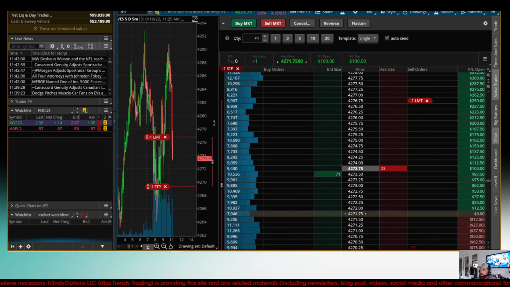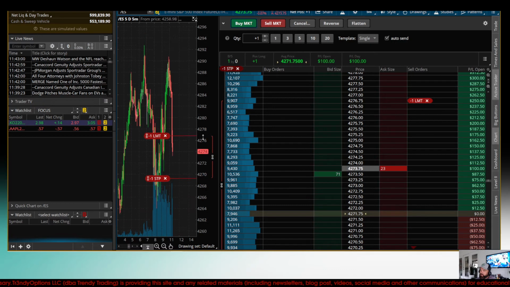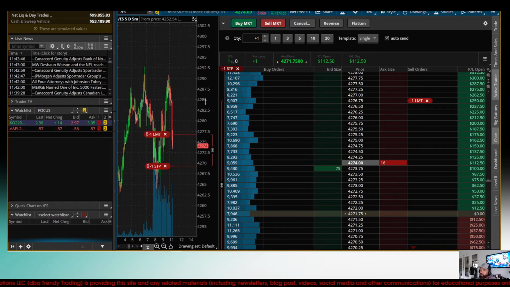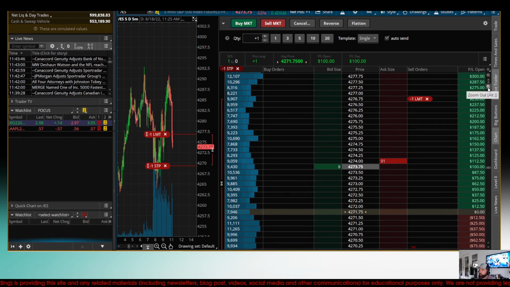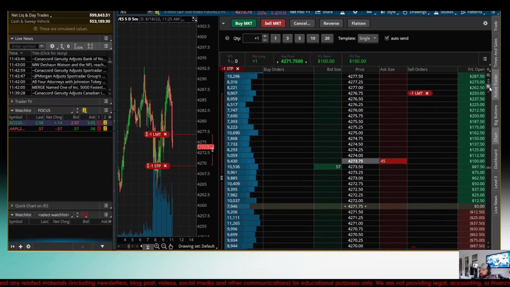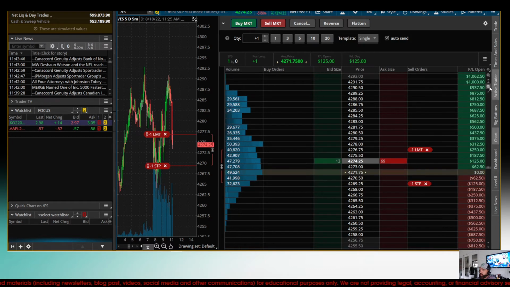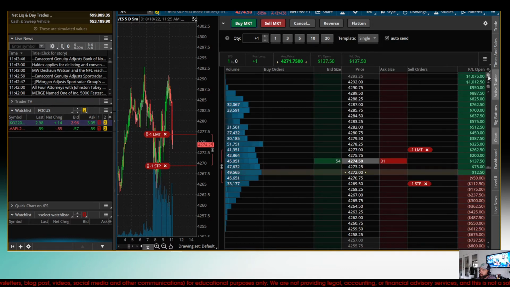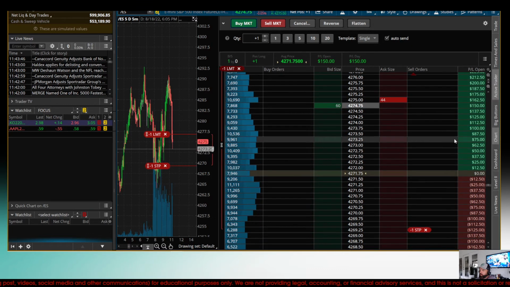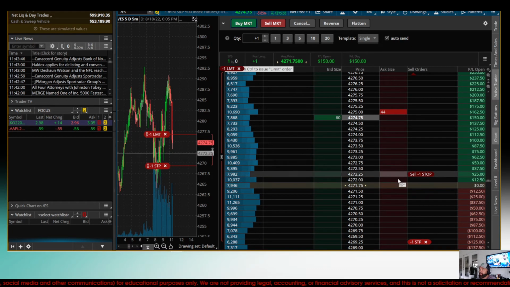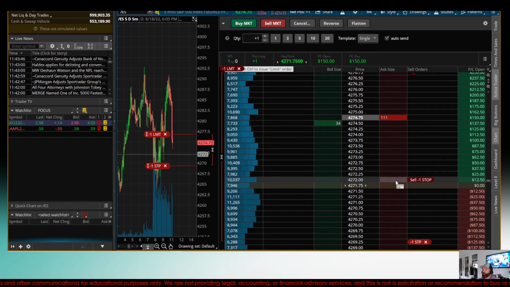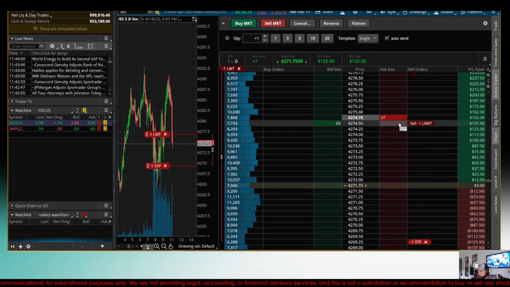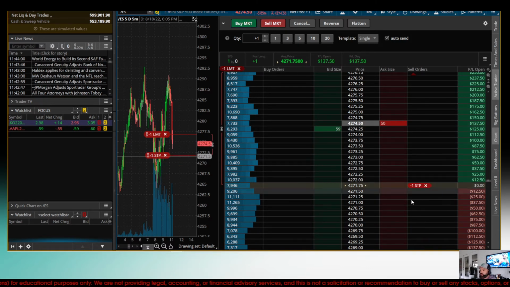So the cool thing about ES futures is that it can move really fast, right? And it can move against you very quickly. So what you want to do is see this little negative and positive sign here. We can zoom in and out. It's kind of like a navigation. See how if I zoom in, it looks like this. Okay, but you don't want it that tight or you can't tell what the hell you're doing. So you got to open up a little bit so you can see. And the idea here when I take a futures trade is that as soon as it starts going in the money, I'm going to raise this.